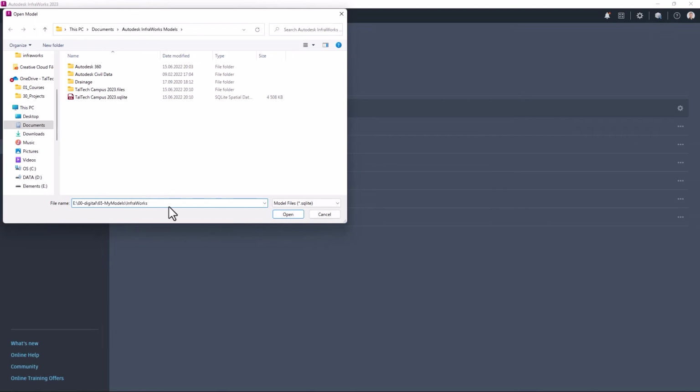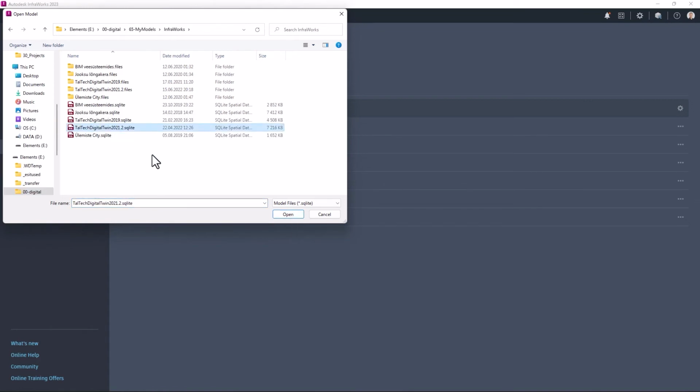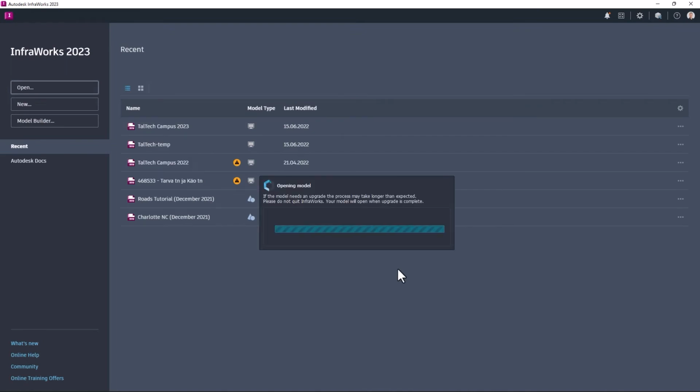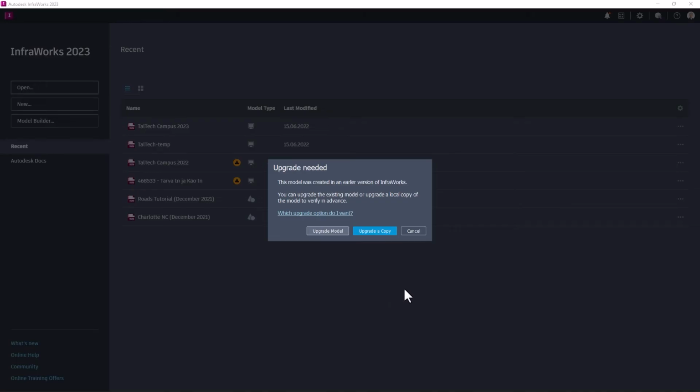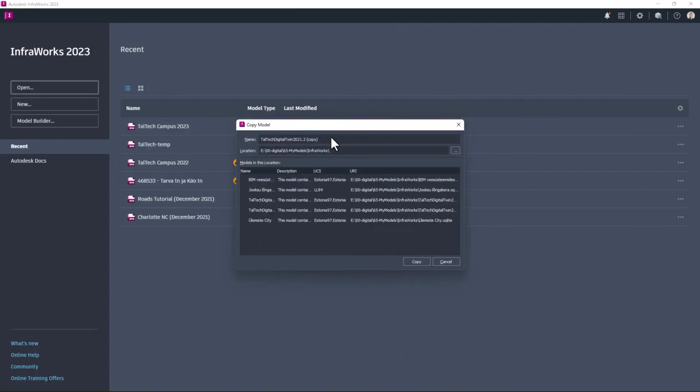I just navigate to that, and then I open up my model in the previous version, which means that I get notified whether I want to upgrade the model or upgrade a copy. I upgrade a copy, which means that I give it a different name, and I keep the same location.